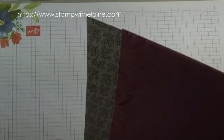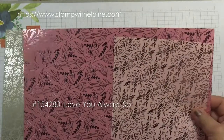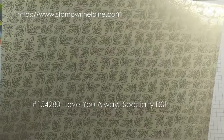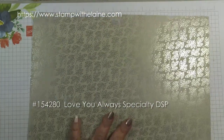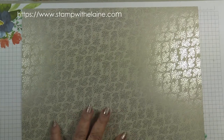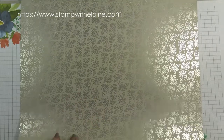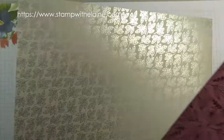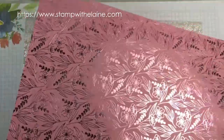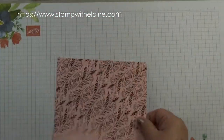The papers I've chosen to use is the Love You Always Specialty Designer Series paper. It's single-sided design, and there are 4 sheets of 3 designs, so 12 by 12 inch sheets in a pack. This is the Sahara Sand one with the gold foil leaves. This is a floral one in Rococo Rose, and this is the one we're going to be using in Petal Pink.